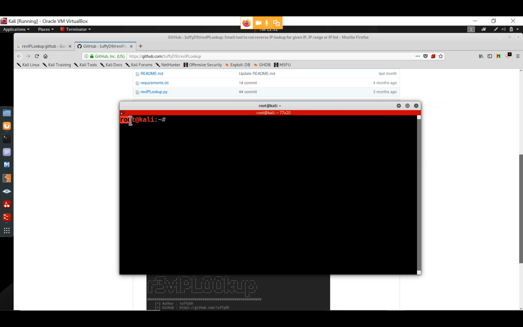Tell me, what is the option you are getting here on the highlighted one? What do you mean? Root at Kali or what? Yeah, I'm getting the same here. Root at Kali. Yeah, like that, same. Okay. So what are you getting when you type apt install? Okay, I'll do this one again.